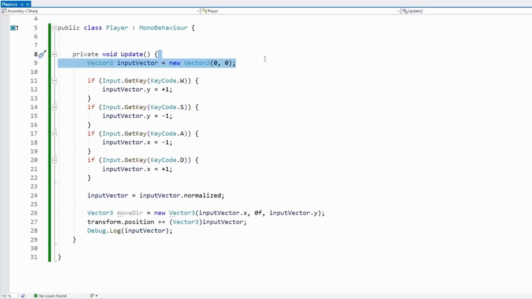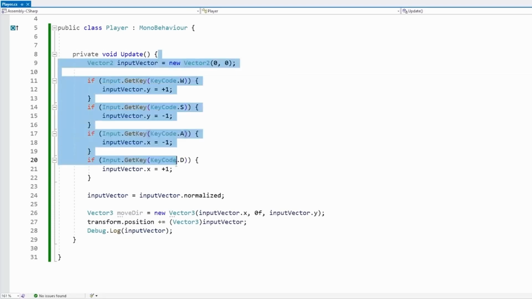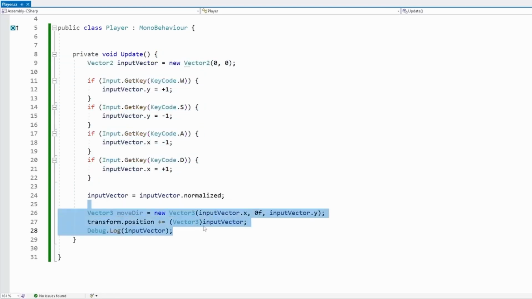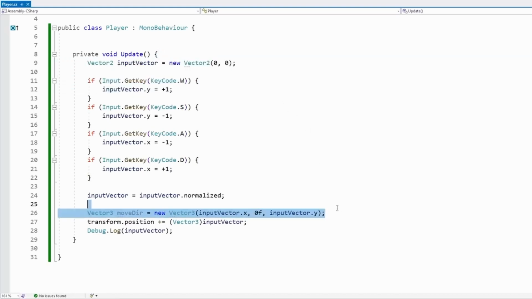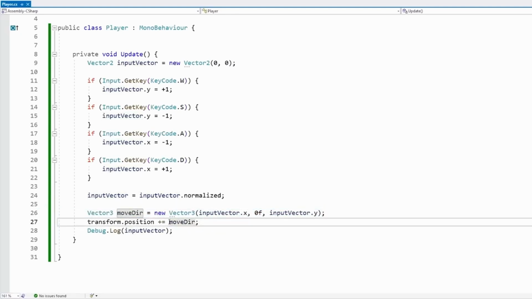And beyond that, you should keep the logic separate, so you should first get the input and then actually move the object. We're going to see the benefit of that separation when we refactor this code to work with the new input system. Doing that will in turn make enabling gamepad joystick support super easy because we have the input vector separated from the actual movement. So all of that to say, let's do things properly. Let's keep the input vector separate from the movement vector. So we just translate the xy onto xz, and then we just apply this into our transform position.